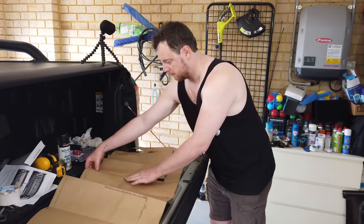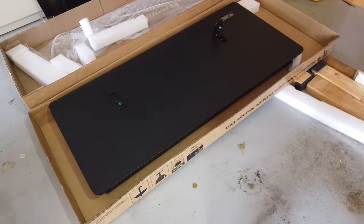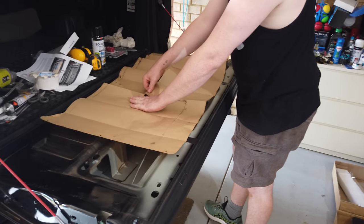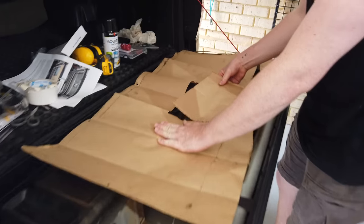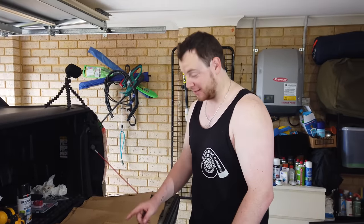Okay, so the next step is laying out the template. The template was supplied in the box, actually really nicely presented in there. We've got the template now. We've got to carefully remove that template. The plan is to stick it. It's laser cut.